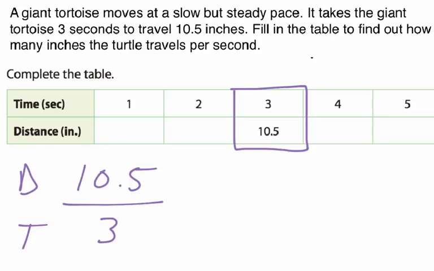So what we first want to do is solve for the unit rate. How far can this turtle go in one second? In three seconds, it goes 10.5 inches. How far will it go in one second? Remember, solving for unit rate, you can find a relationship between the denominators. Three can turn into one by dividing by three, or you can always just divide the numerator by the denominator. So what is 10.5 divided by three? I'm going to do that real quick. I'm going to give us some space.